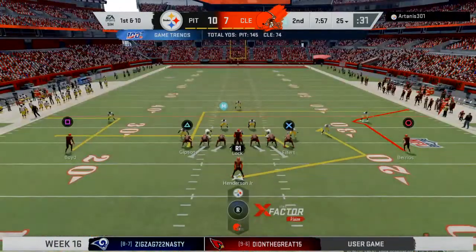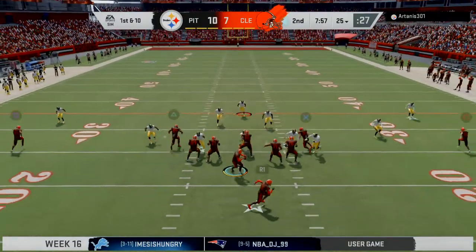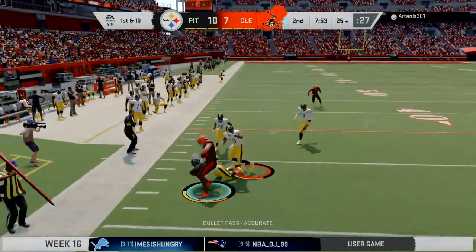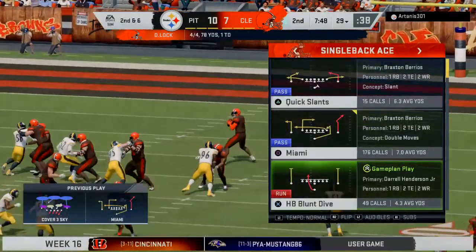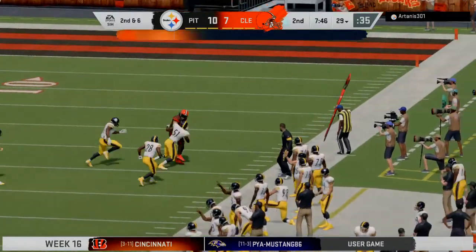The Cleveland offense ready to go. And they were able to punch it in the end zone last time. They'll be looking to do that again here. For the defense, obviously, they'll be looking to stop them from punching it back in the end zone. It always is punch-counter-punch, isn't it? And which team has the advantage? Well, let's just go back. Last time on offense, they rolled downfield, got into a good rhythm.